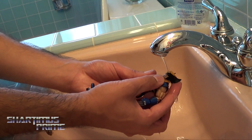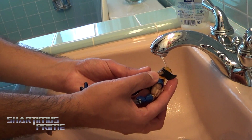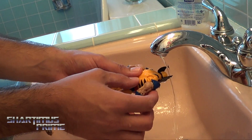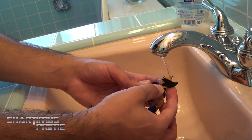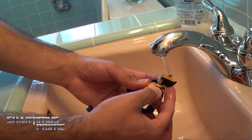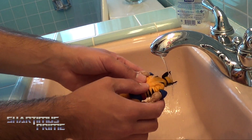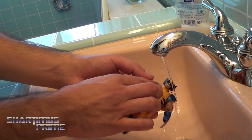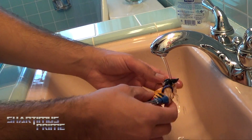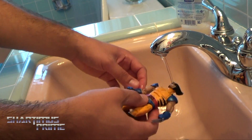And water. Just pulling the cold water over the ears to get that look that we all know. And then get the back of the ears so that you get some cold water holding it into position, and that is looking pretty good. And you can do this several times if you want, like say you messed up and one ear is sticking way out farther than the other, and I'm just trying to cool this figure down as much as possible. And yeah, it's feeling nice and stiff now and no longer feels all warped. It's pretty good. Yeah, not too bad, not too bad.